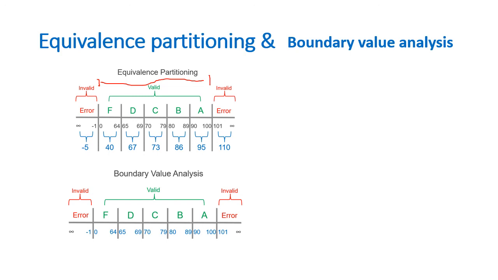But if we understand our use cases properly, we might be able to further partition our valid partition into smaller partitions, because we know for each partition we need to do a specific test. Based on this, we are going to do the combination test. For example, let's say these numbers are age. We can say that 0 to 64 is the normal age, and 65 to 69 is the age where we can get diabetes easily, for example. So we partition the numbers further, and from there we do the testing.